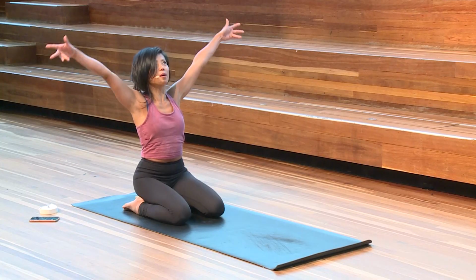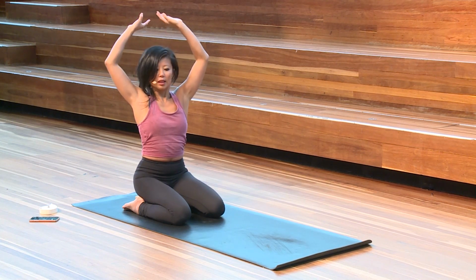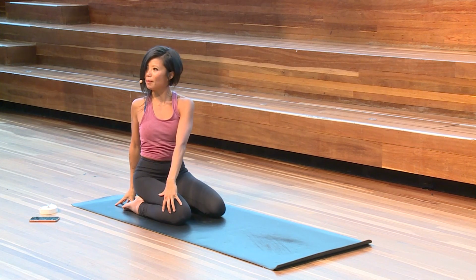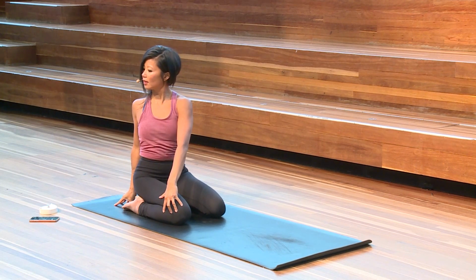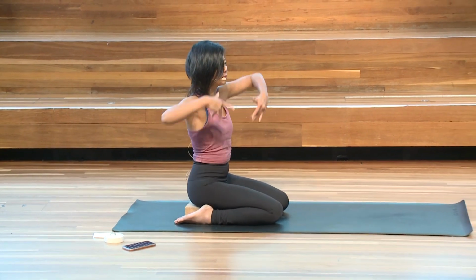Inhale, reach your arms up towards the sky. Exhale, release your palms across like we did at the start. We're starting to wind back down. Inhale, lift your chest. Exhale, twist a little bit deeper. Inhale, come back to center.